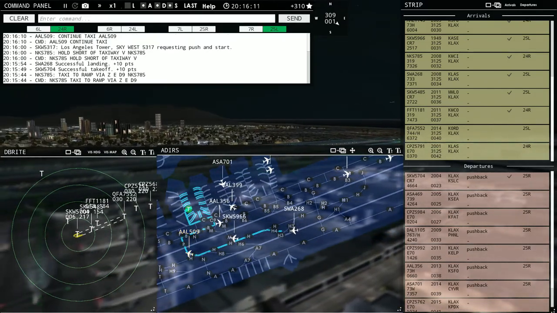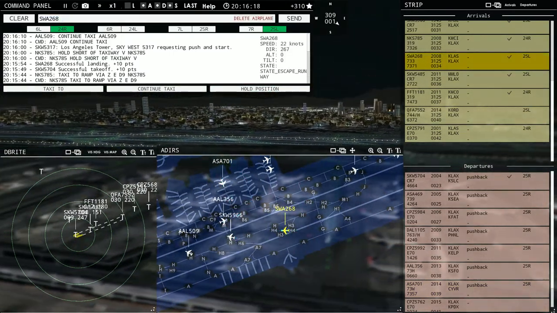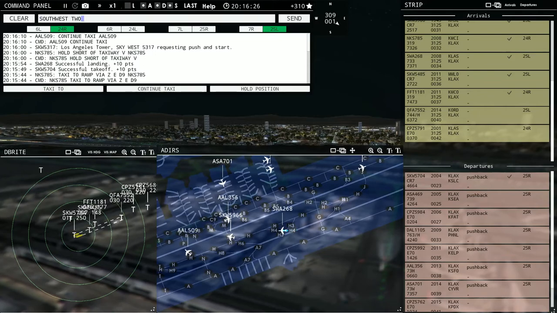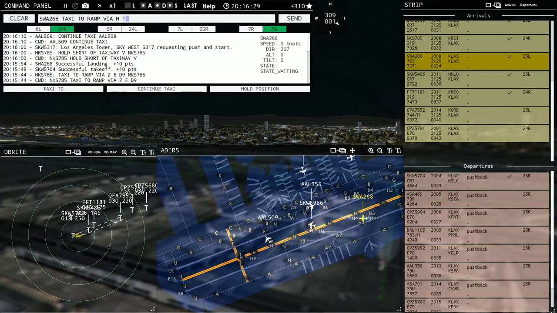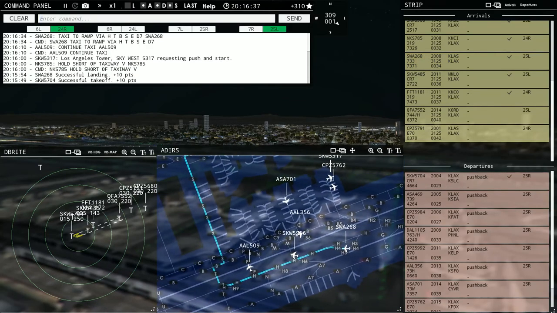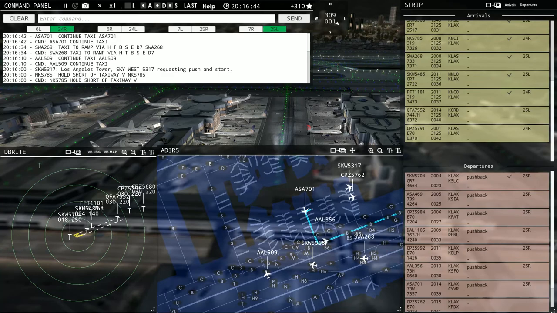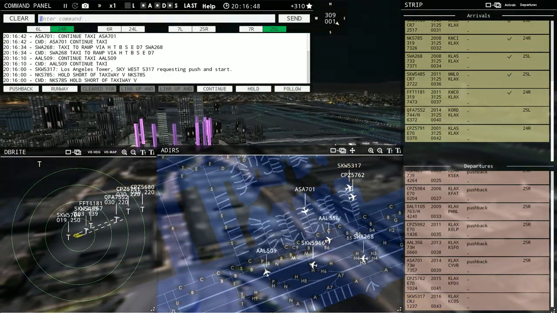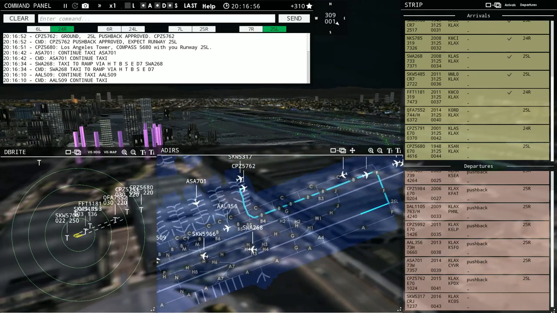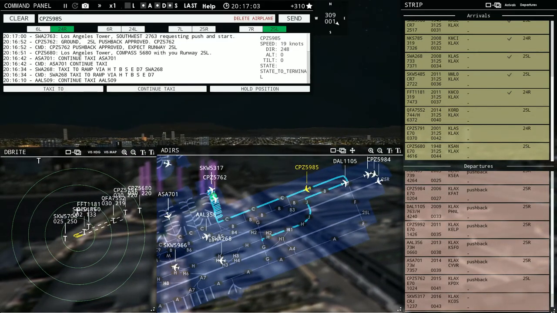Continue taxi, Alaska 562. Los Angeles Tower, Compass 5791 with you, runway 24 right. Continue taxi, American 509. Southwest 268, taxi to ramp via Hotel, Tango, Bravo, Sierra, Echo, Delta 7. Los Angeles Ground, Alaska 701 ready to taxi. Taxi to ramp via Hotel, Tango, Bravo, Sierra, Echo, Delta 7, Southwest 268. Los Angeles Tower, SkyWest 5767, push approved, expect runway 25 right. Continue taxi, Alaska 701. Ground, 25 left, pushback approved. Compass 5762. Los Angeles Tower, Compass 5680 with you, runway 25 left.